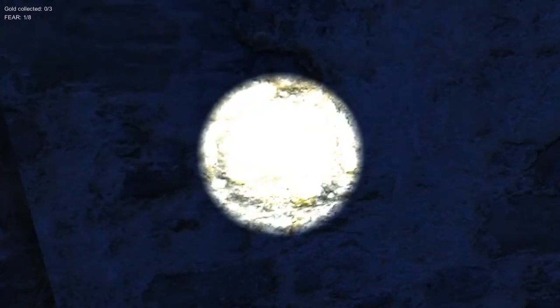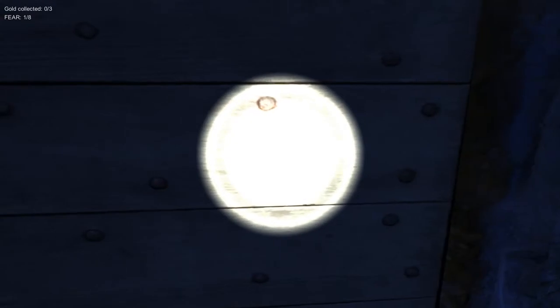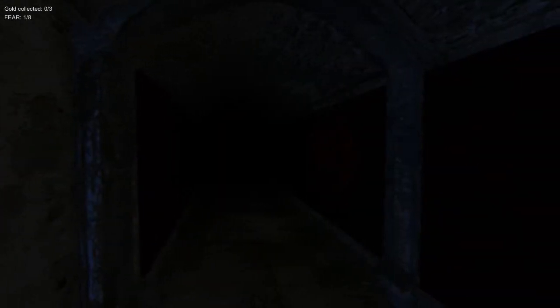Hello. What on earth was that? What the fuck was that? Okay, just going out of this room. Okay, can I get out now? Just mark the wall. Okay, I've already been up here. And we can't run.